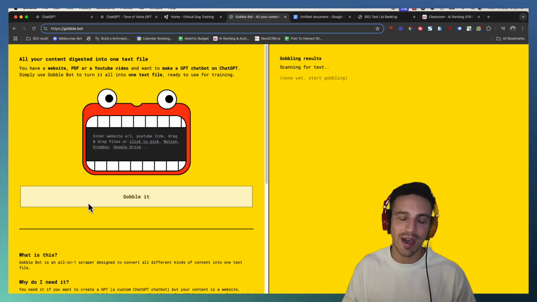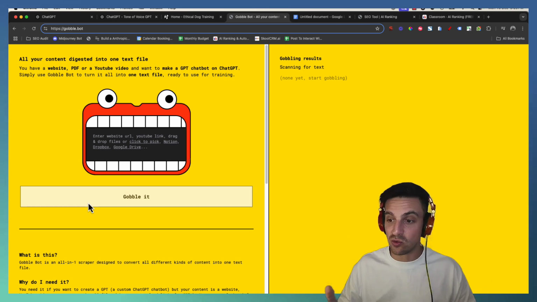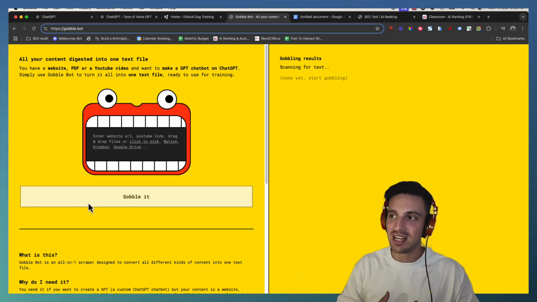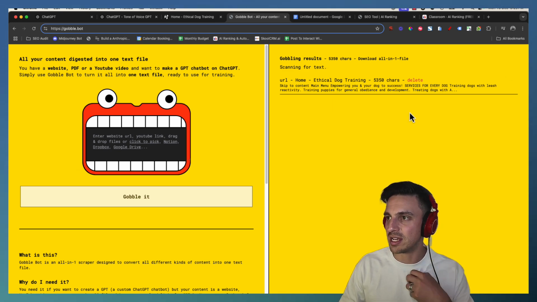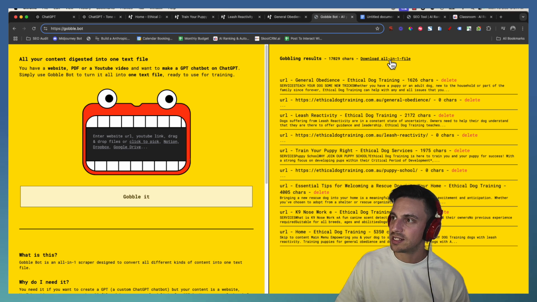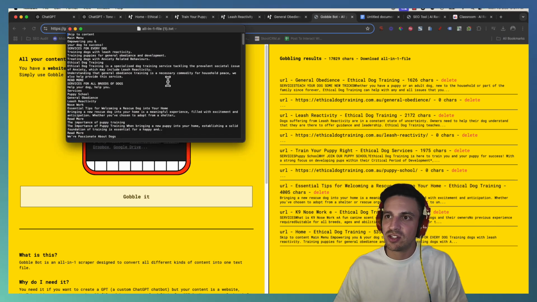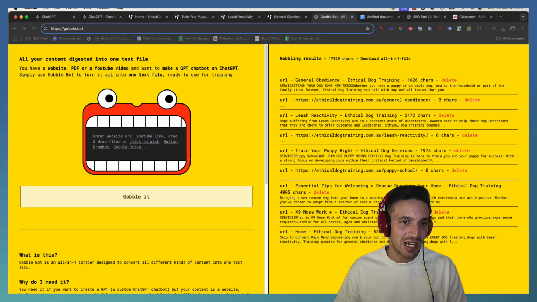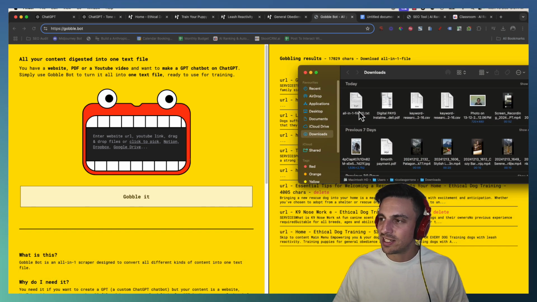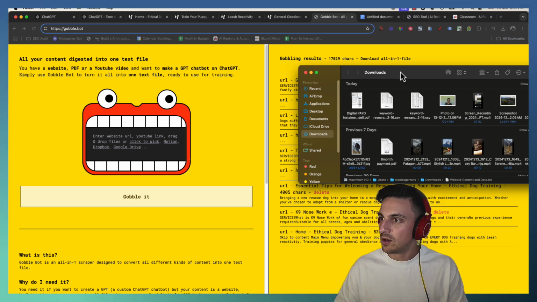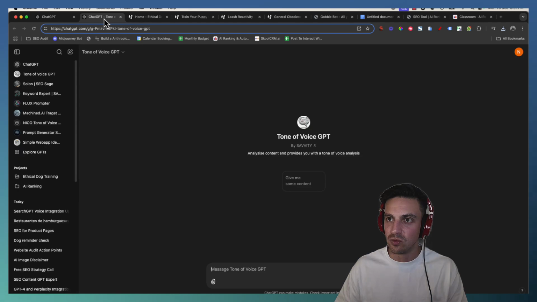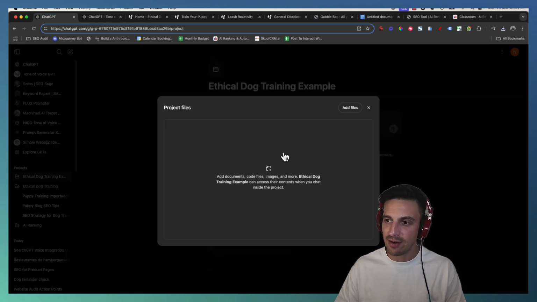This is a great easy way to give your custom GPT contextual parameters in terms of, hey, this is the website content that we are going to be writing about. And you see that it's downloading now the characters from the homepage and a couple of other things. Perfect. So now if I click download all in one file, I want to rename this just so that GPT has context into what this is. It will understand it, but I still want to make sure that I'm doing this appropriately. So I'm just going to go website content and data. Name it whatever you want. Now I'm going to go back to the projects that I'm creating. I'm going to add a file here.